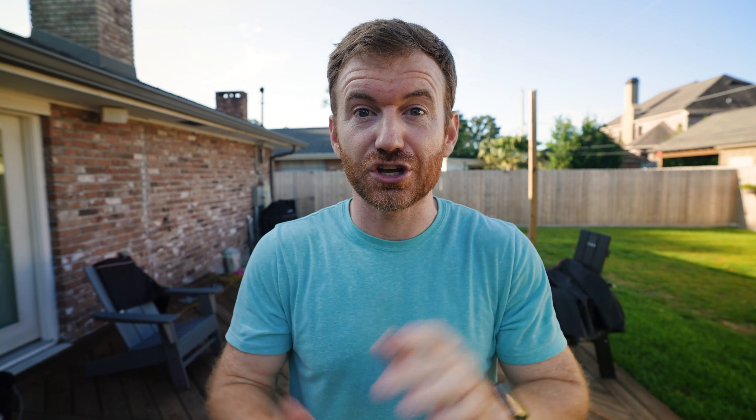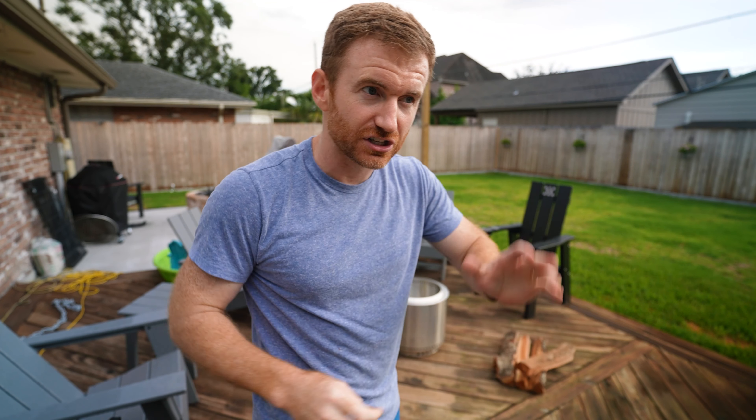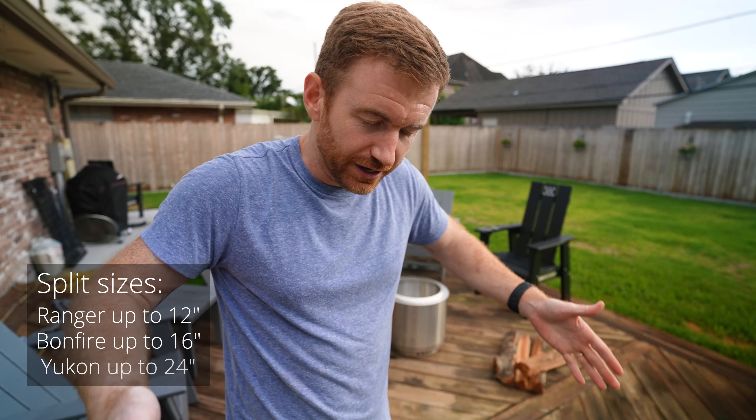These things are very lightweight. I have the Bonfire — it's about 20 pounds, very portable. You can move it around very easily because it's only 20 pounds compared to my Brio, which is more like 50 to 60 pounds. But being that thinner wall and lighter, it is going to be a little more prone to getting dinged up. If you hit the side or something like that, it's going to dent a bit easier just because that metal is thinner.